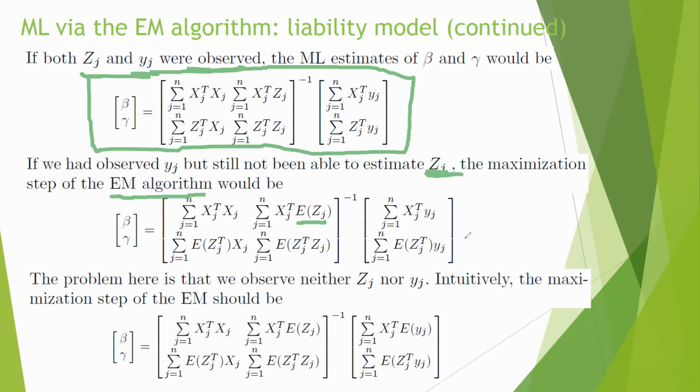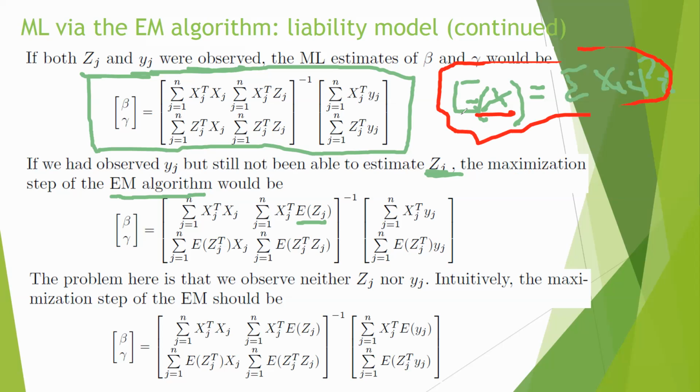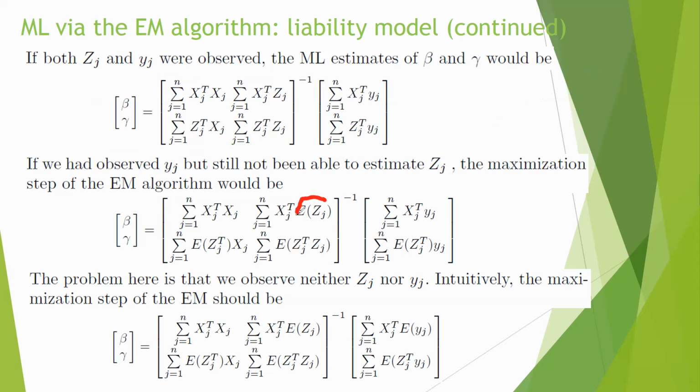We know how to calculate the expectation for any random variable. We do not know the exact value for this X, but we can calculate the expectation for it. Once we have this expectation, we just use this expected value to replace the missing value here. This is Z. Of course, they're different. The expected value for Z is different from Z.